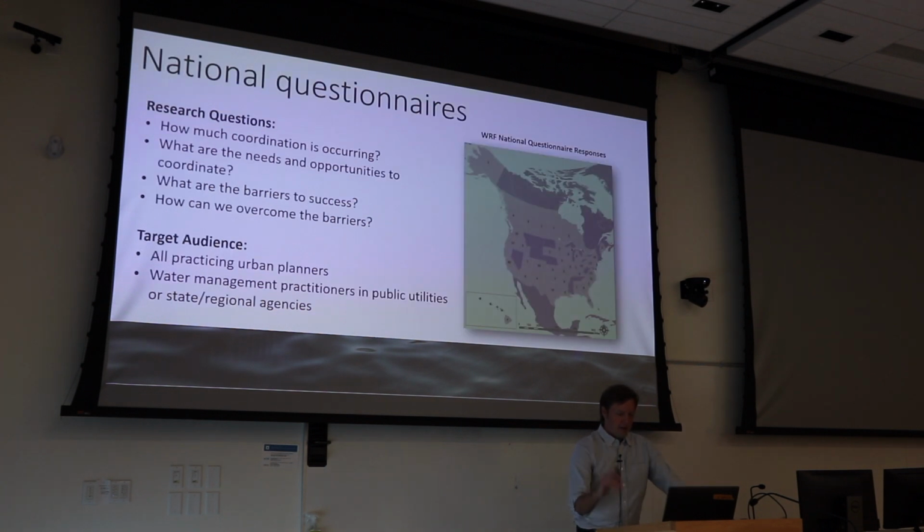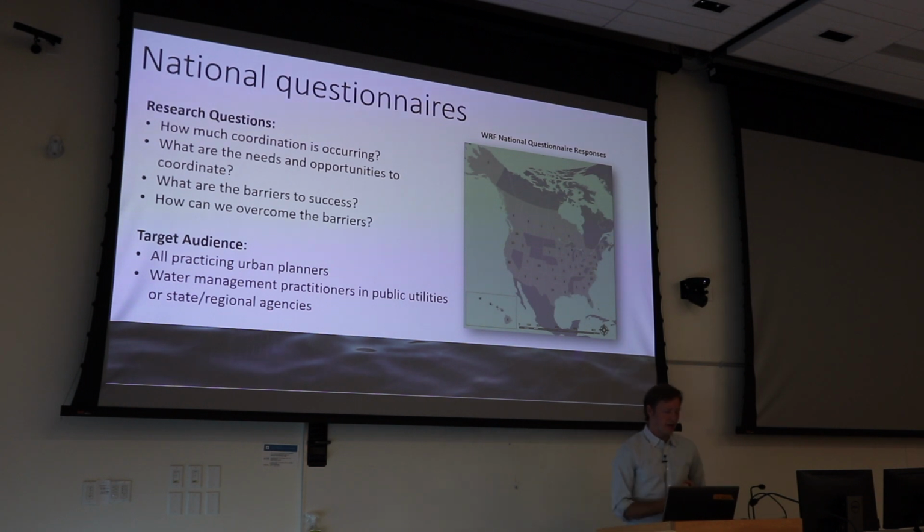The final bit of data and research that I want to show you is the results of a couple of national questionnaires that I've done. I was able to partner with the American Planning Association and the Water Research Foundation to administer questionnaires that ask practicing planners and water managers: how much do you work together? Is it enough? What kind of things are you doing? What would be some strategies to break down these silos?